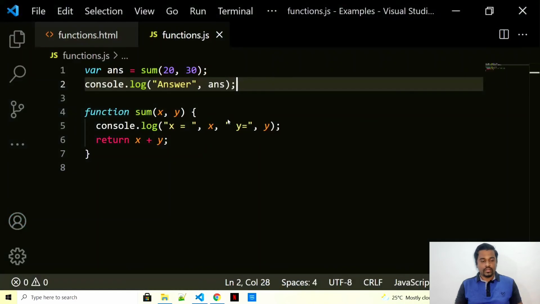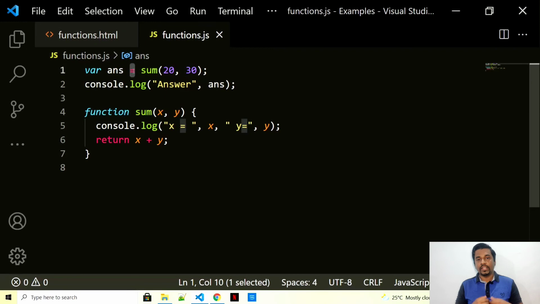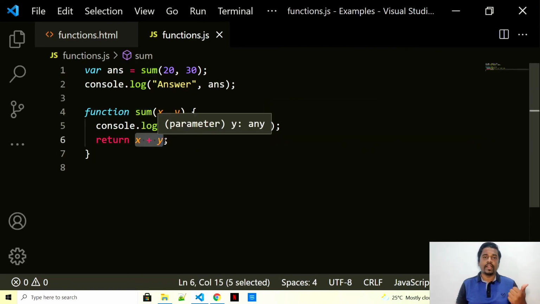See how it executed. It came here. As I always say, in the assignment operator, right hand side things are executed first, right? So it will always go to the sum function first. The whole thing is executed and it is returned. So what I'm returning, I'm doing the addition and then returning.